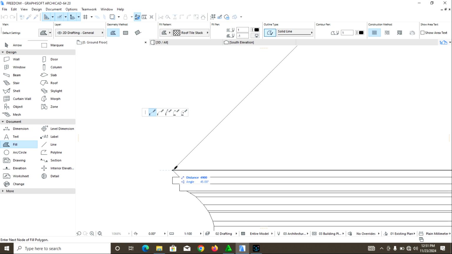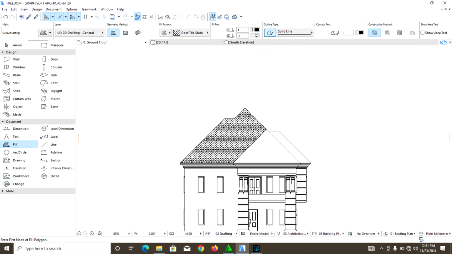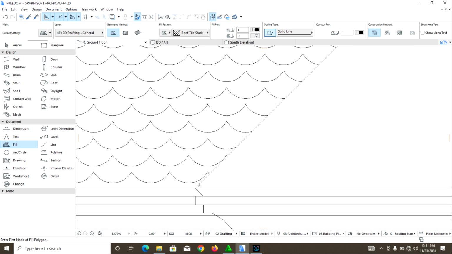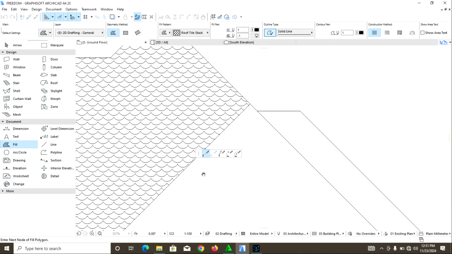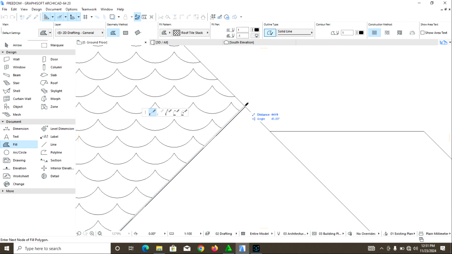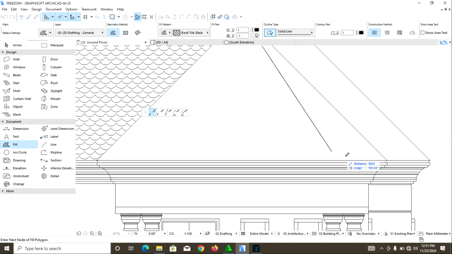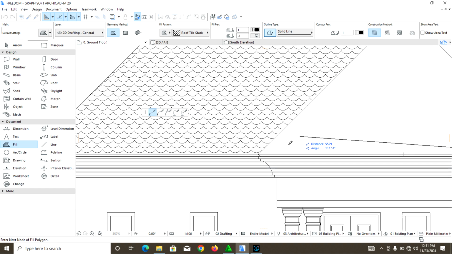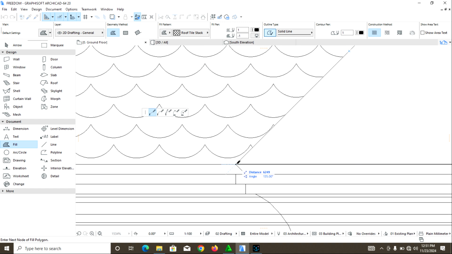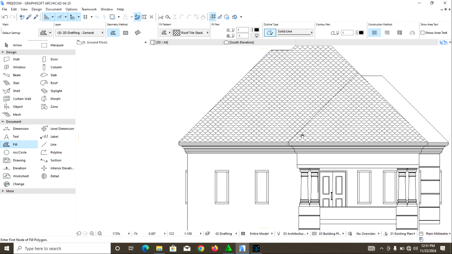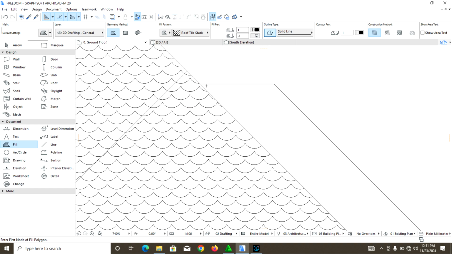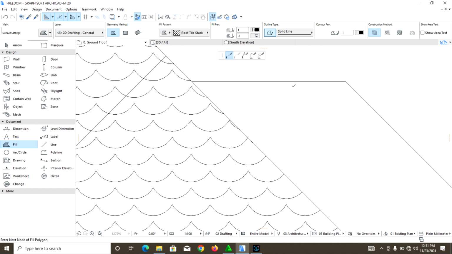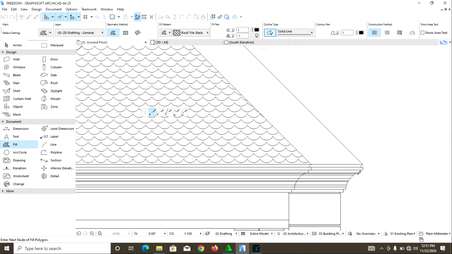Okay, as you can see, we have produced the roof material of this segment. So this is how to produce a roof material in elevation.